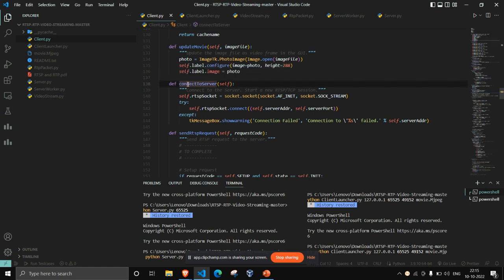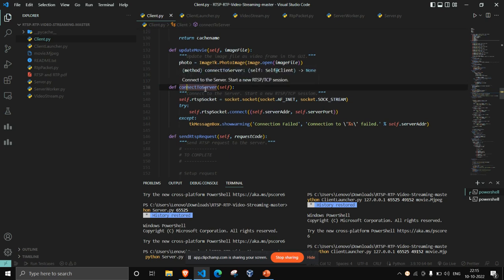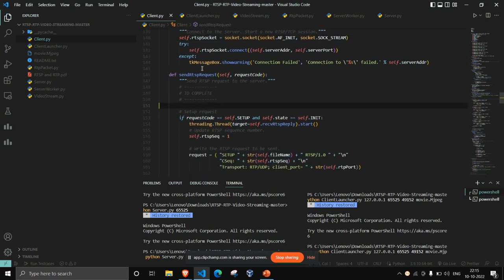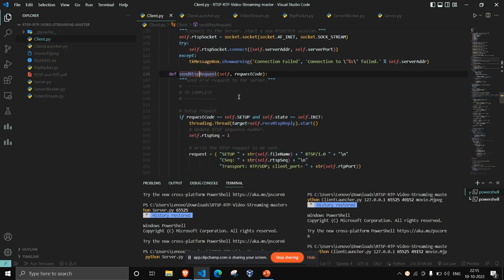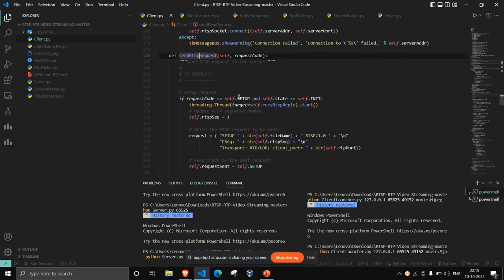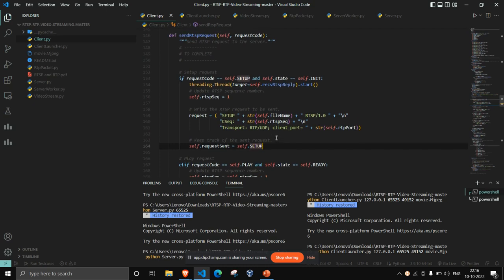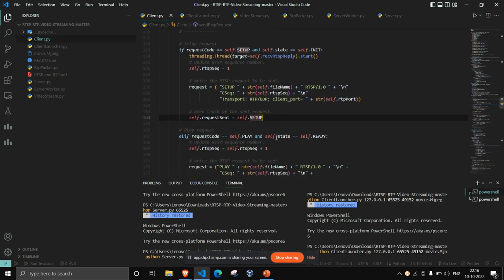After that, we use connect to server to create a port and a socket, and then bind them using a socket method. After that, we send our RTSP request, and this is the request format of the RTSP request.